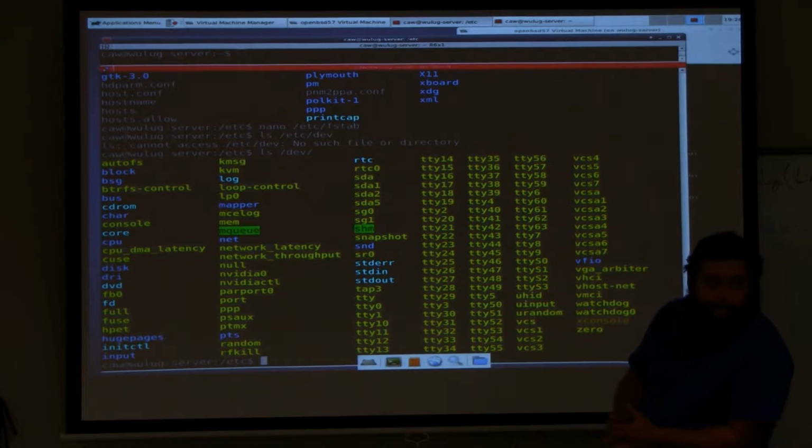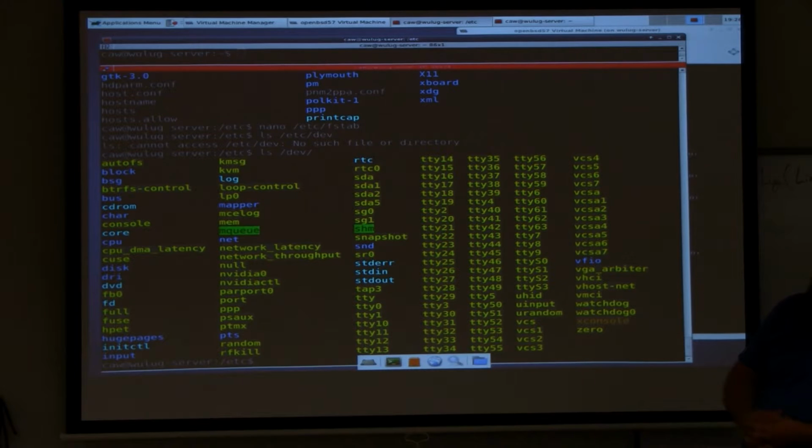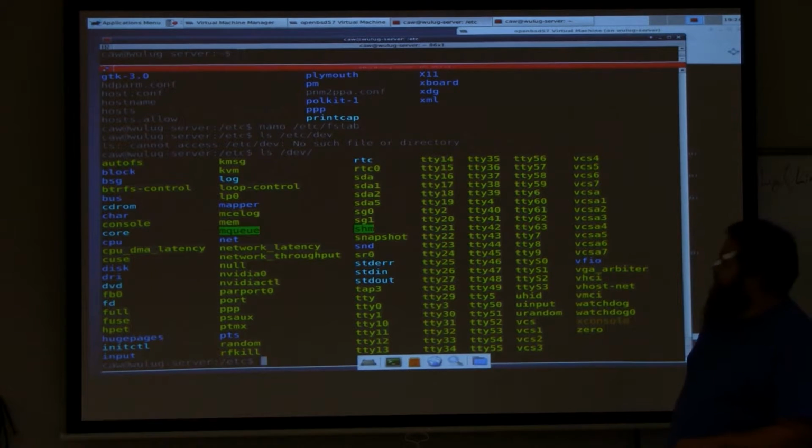It's interesting that standard out and standard error are available to your shell every time you open it, and when you run a process, it inherits those from the shell. It's not a TTY, for example, but it's a stream. I think there's something else. I don't know what snapshot is.